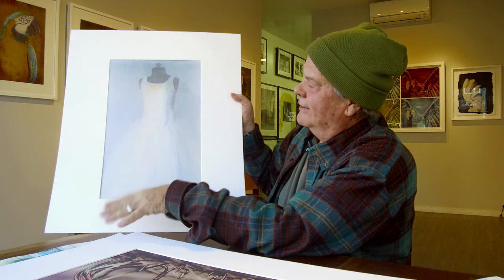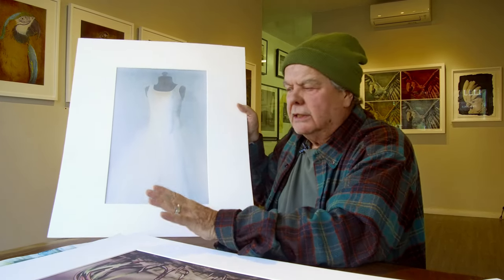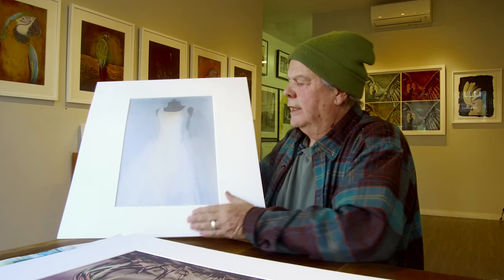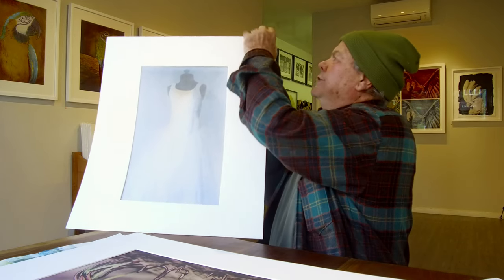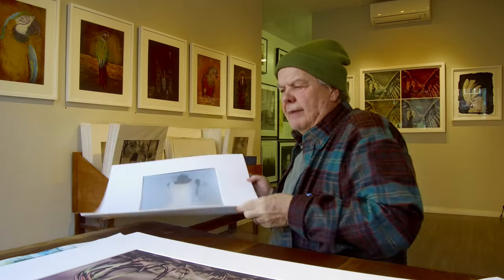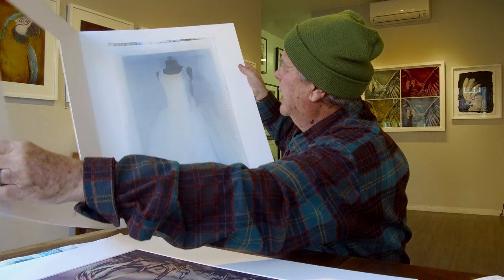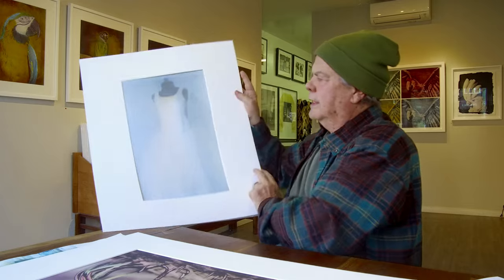So anyways, this is a single negative, and this is one of my favorite types of printing now, where it's gum, no palladium. We take the single negative and you lay the first layer down. I don't know what came first, but this could be about five layers. This is print number five. I've already sold four of these. This is the last print on this. Wow, it's so beautiful. It just basically, you coat it, then you put your next layer on and you brush out, and then you put your next layer on and you brush out.